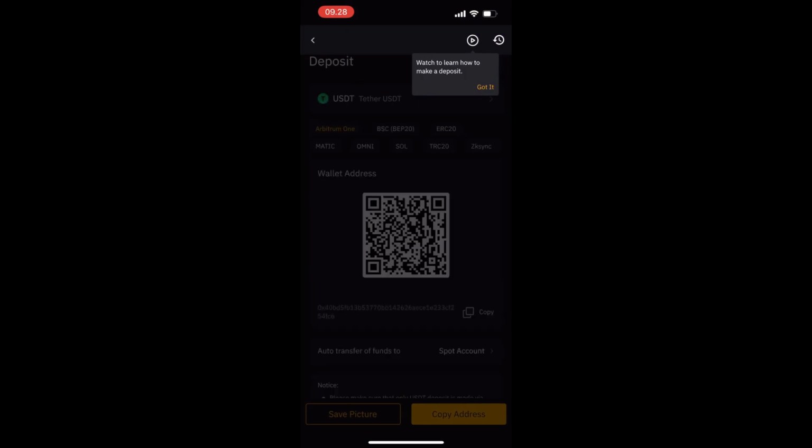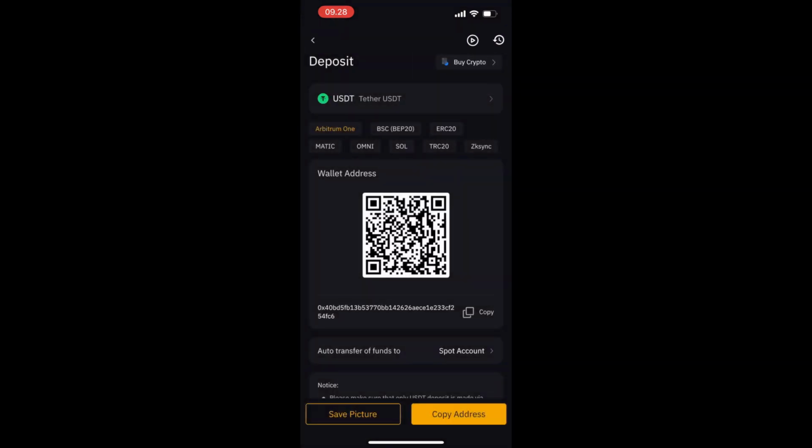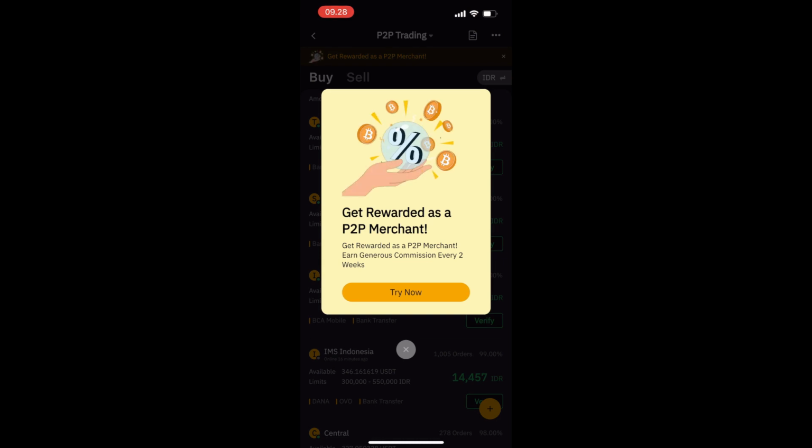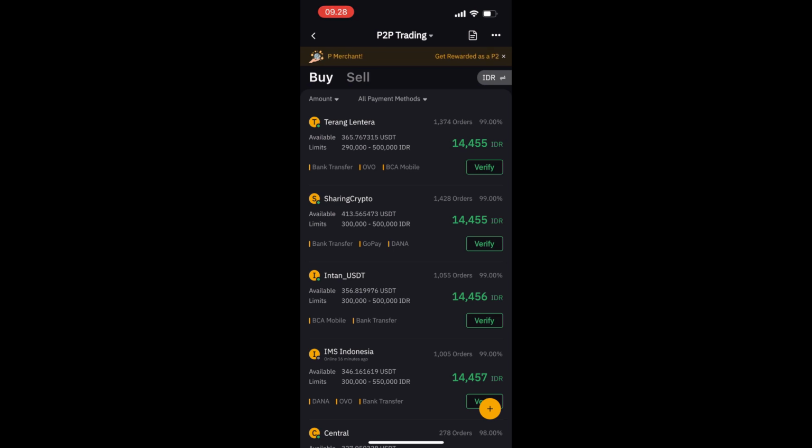And there are many ways you can deposit money into Bybit. You can transfer money from your other wallets, or you can buy crypto. Right here you can see that. Let me close this. You can see there are so many other merchants that are selling USDT.